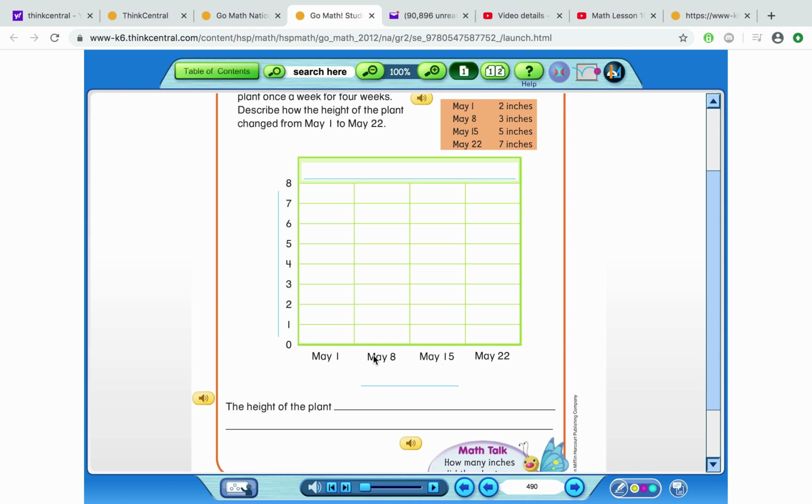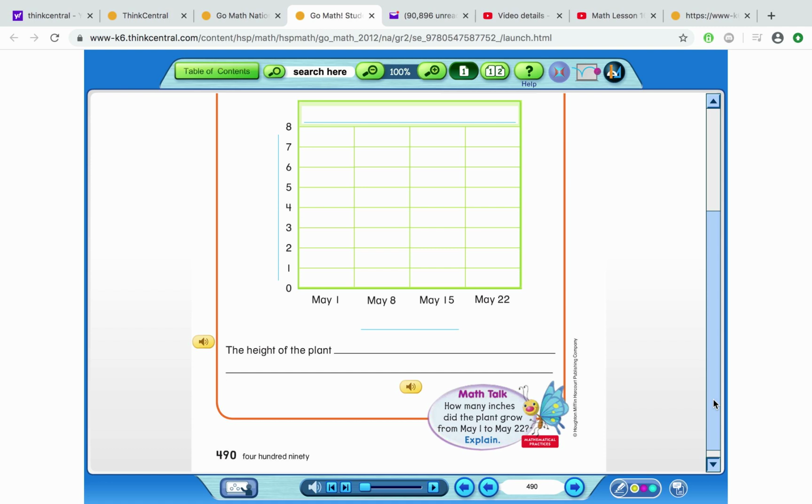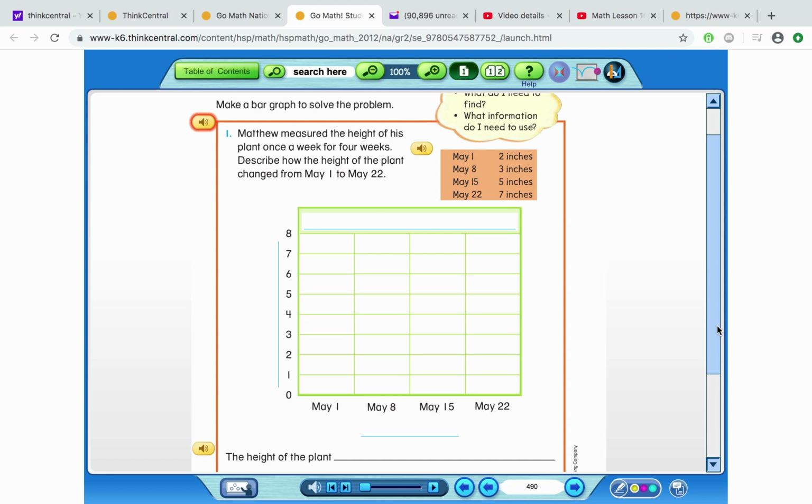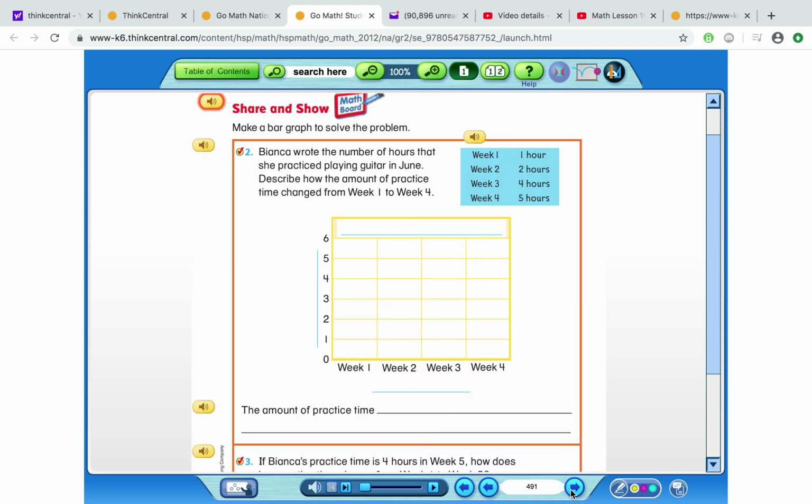And again, you're going to see, is the plant increasing in height or is the plant decreasing in height? And that's going to be your answer here. The height of the plant is, and you're going to decide whether it's increasing, getting larger, or decreasing, getting smaller after you take a look and observe that bar graph. The thing about graphs is it sometimes, all the times, makes information a little bit easier to understand when you can see it in a graph instead of just written in a paragraph.